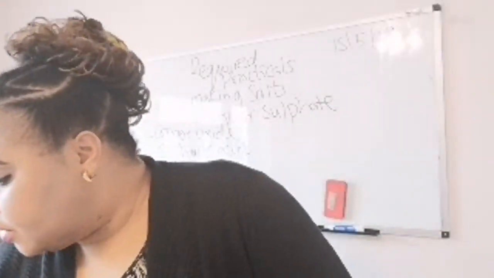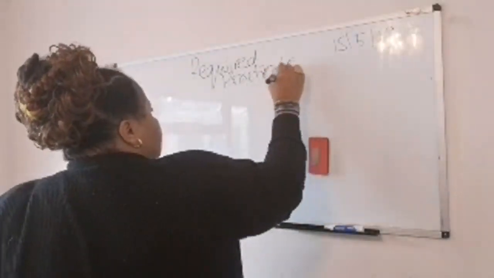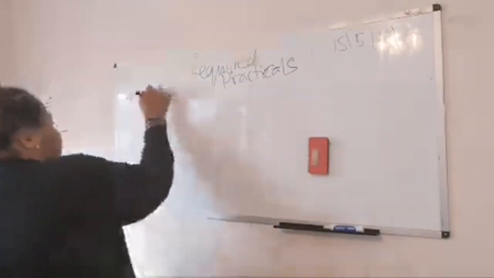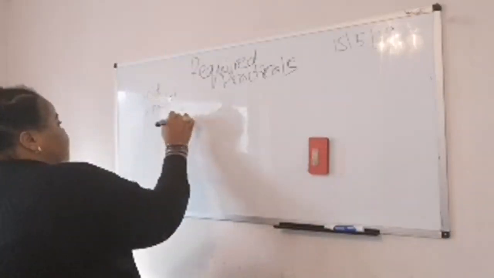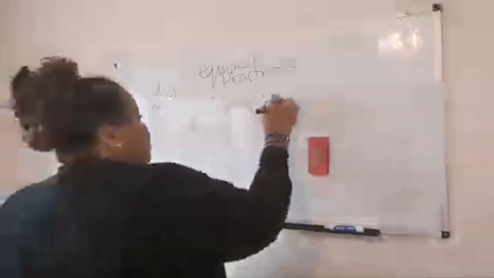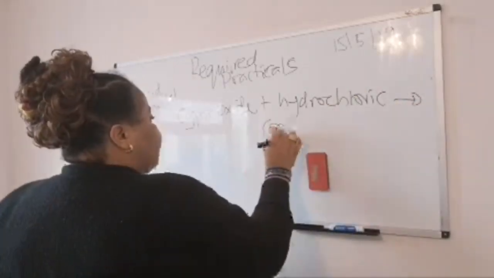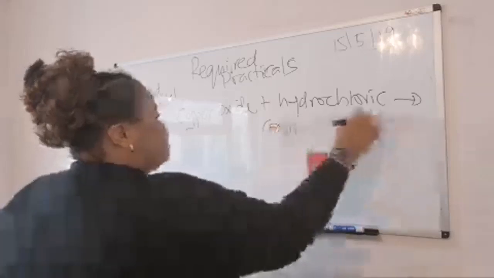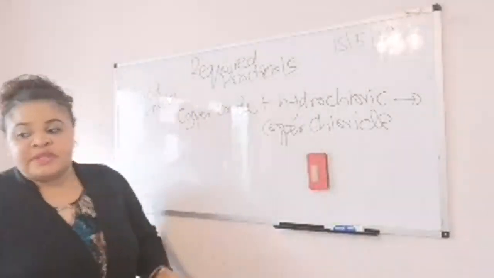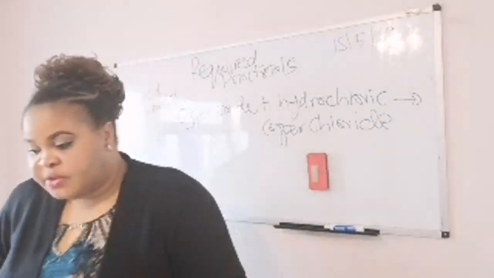Whilst I'm on copper, I just want to quickly remind you of the equation for salts generally. The name of a salt comes from the acid it's made from and the metal. So if you have copper oxide, copper is already there, and you react it with hydrochloric acid, the salt is going to be copper chloride. If we have sulfuric acid, it will be copper sulfate. If it was nitric acid, it will be copper nitrate. So the name comes from the metal and the acid that you've reacted with.